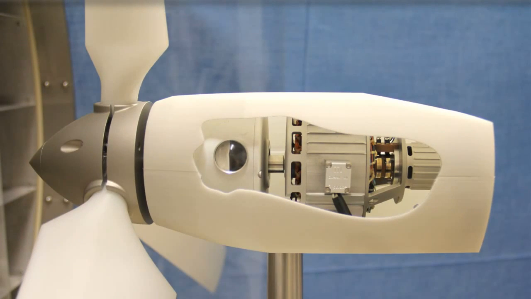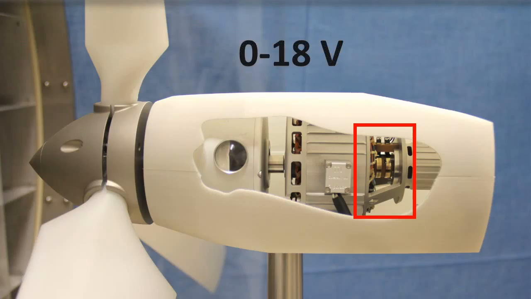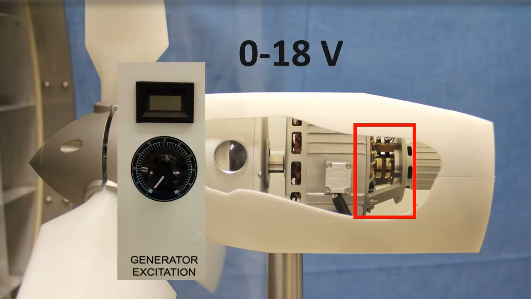The generator rotor is the rotational element in the generator. It is designed with an electromagnetic core which requires excitation voltage to magnetize it. The DC excitation voltage is supplied by an adjustable onboard transformer with a maximum 18 volt magnitude. It can be adjusted from 0 to 18 volts through the generator excitation controller.